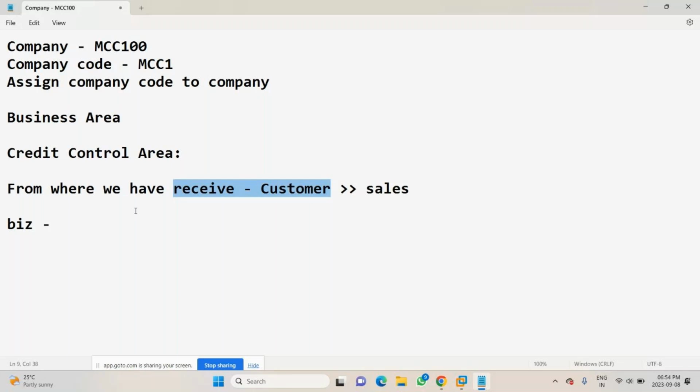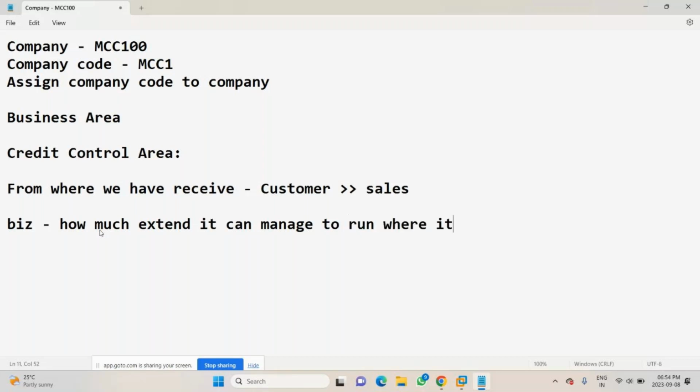So credit control means, if I'm running a business, how much extent it can manage to run business when it doesn't receive funds or money from the customer. Usually when we buy goods, we pay.